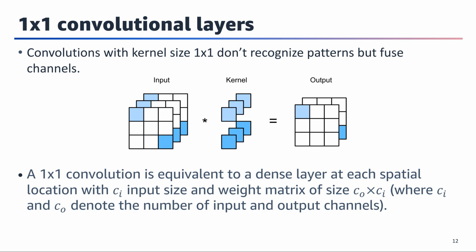The reduction in the number of channels is a consequence of the dot product between the image matrices and the kernel over multiple channels. One common application of 1x1 convolutional layers is in the design of network architectures, where they are used to reduce the number of channels and reduce computational complexity. For example, a 1x1 convolutional layer can be inserted between two larger convolutional layers to reduce the number of channels before the next convolution, without changing the spatial dimensions of the data.